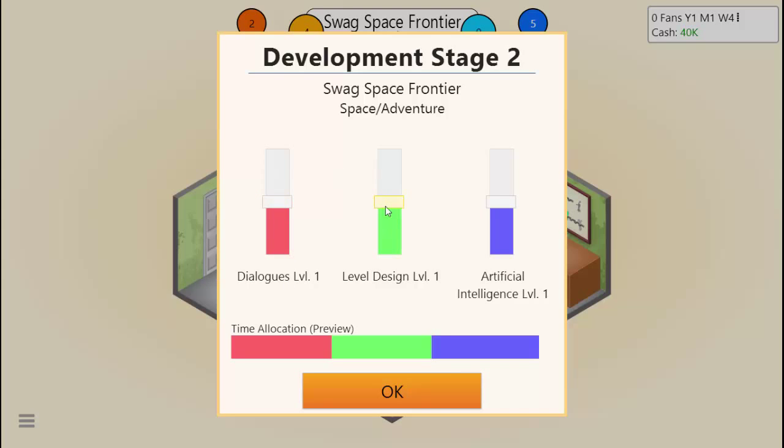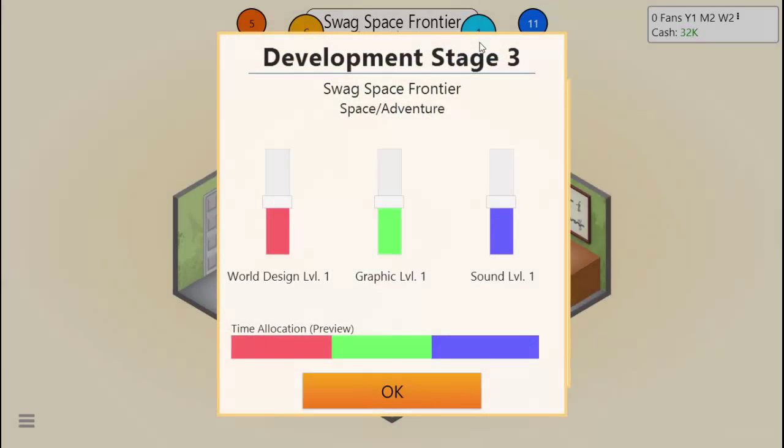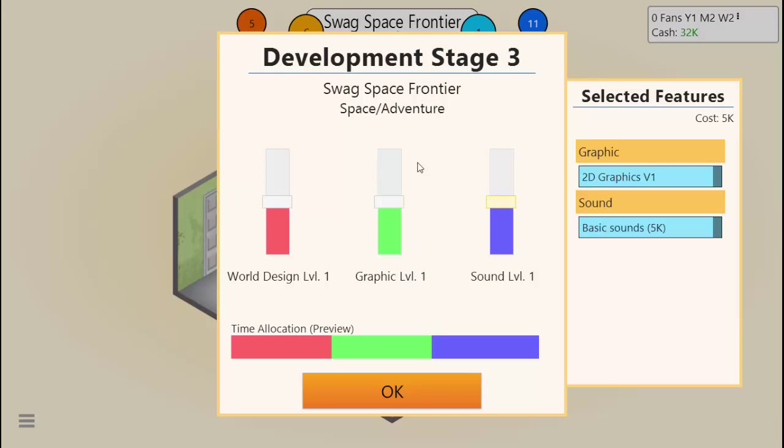On artificial intelligence, I don't think we need to spend too much time on that. Level design, I'm going to put that up to about here, and dialogues will keep them. In fact, level design I'm going to go up to about here. So I just think that the level design is the most important part of an adventure game. We actually have 0 in technology. Yeah, we got 1 now. World design's obviously going to be important. We're on a Commodore, so I don't think the graphics are that important, but the sound may be where we're going to pick things up, and we'll put the world design up as well.